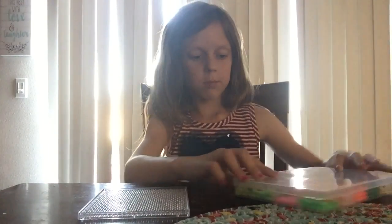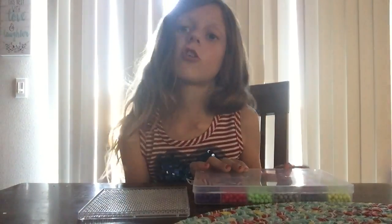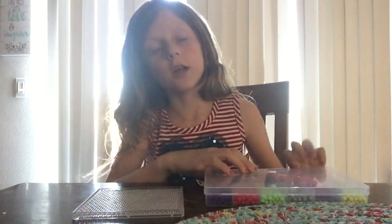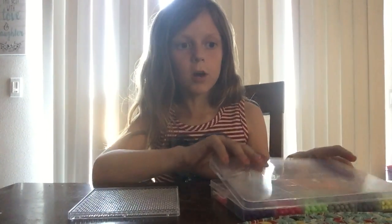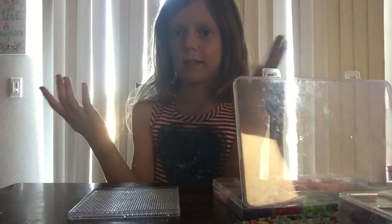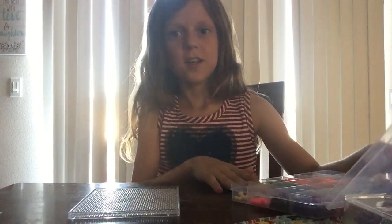So let's begin. Since I am running out of peaches, I'm going to use that other darker peach color, and then I might make Tiana and Aladdin. Maybe I'll make Raja, because Raja is like Jasmine's little tiger. He's a nice tiger.